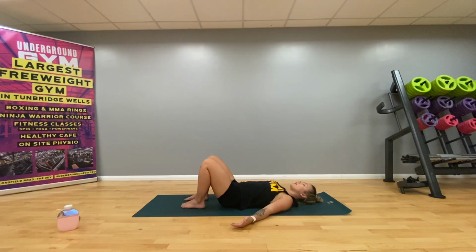So just noticing any tension you might be holding in your forehead, around the eyebrows, around the temples, in your jaw. You may want to wiggle your jaw gently side to side, just loosening it up. And just allowing your tongue to relax in your mouth. Completely softening the eyes, including the eyelids.